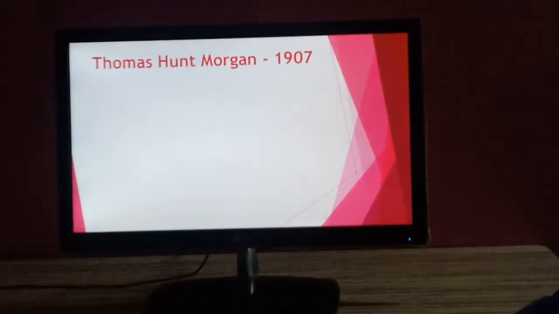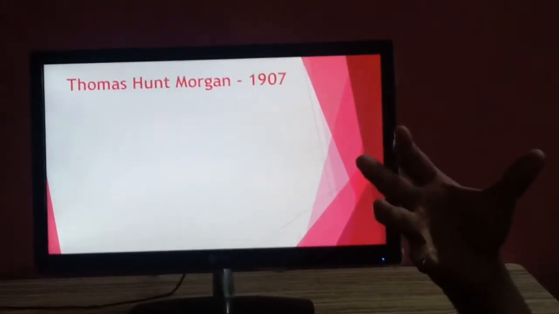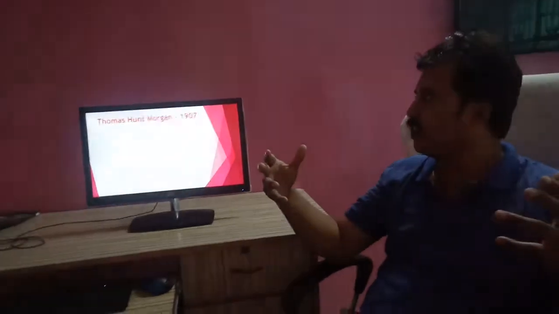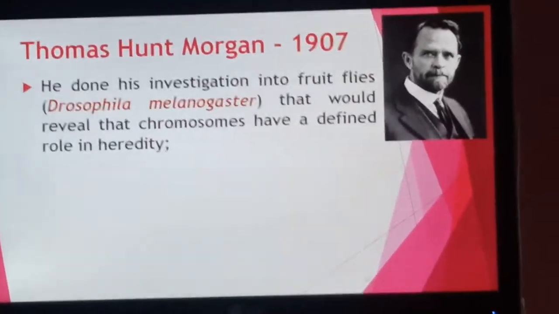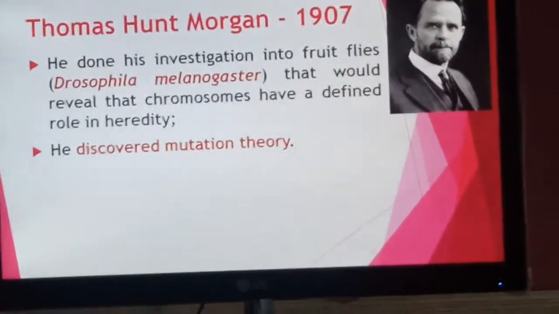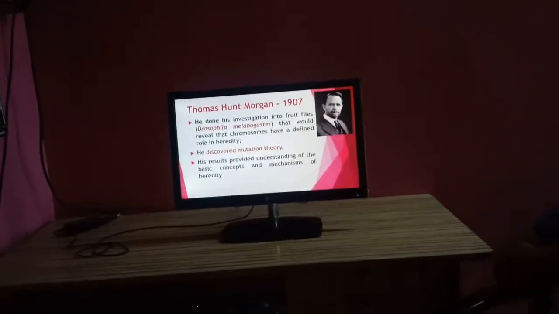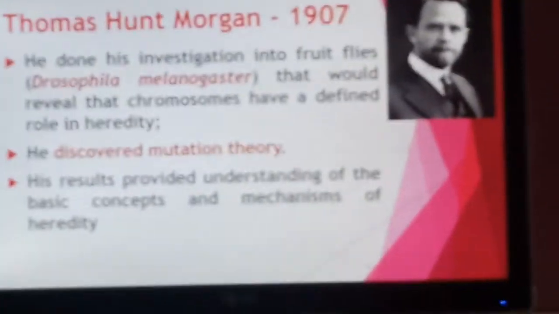Later on, this work was tremendously put forward, and most of the concepts of today's genetics were developed with the help of Thomas Morgan in 1907. His famous experiments were on Drosophila melanogaster, a fruit fly. He not only studied the transfer of genetic characteristics from parents to offspring, he also came up with a new theory called the mutation theory. Based on his mutation theory and the concept of heredity, he put forward all the basic understandings of genetic transformation and the mechanism of the hereditary factors.